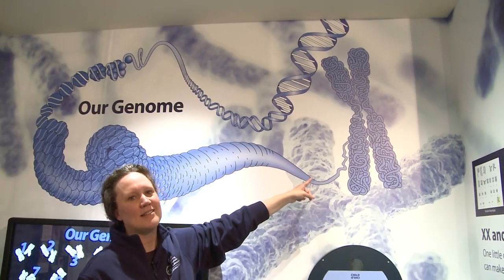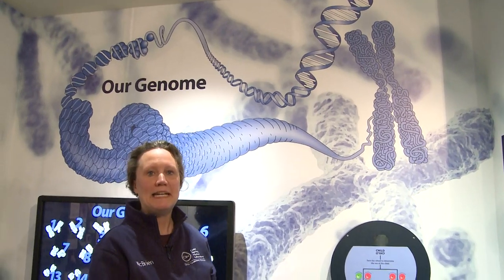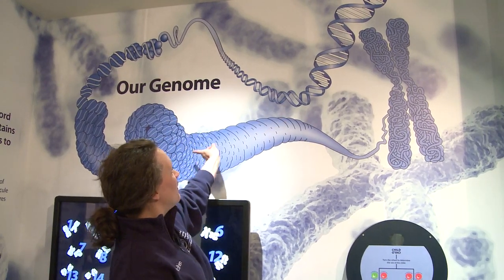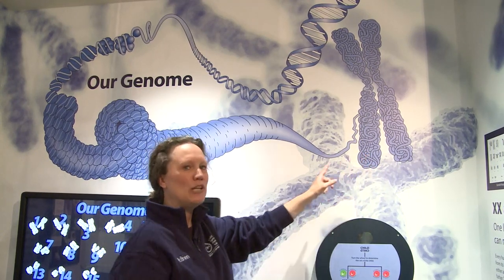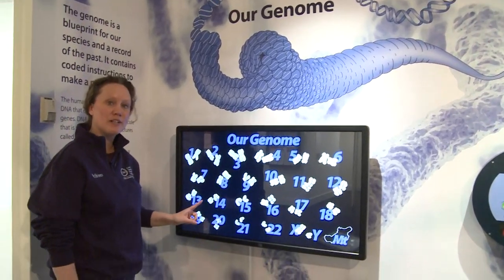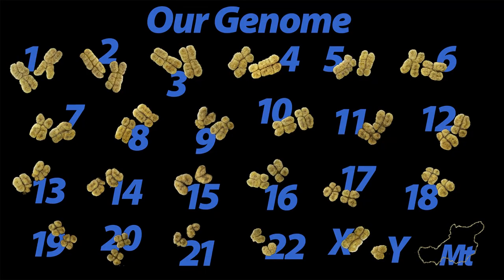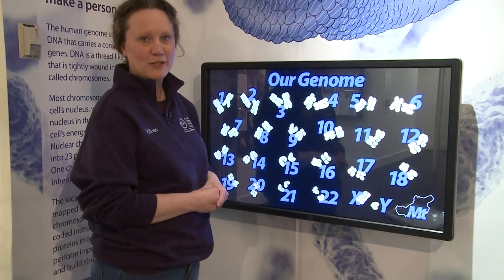At certain times inside our cells, the DNA looks like this, a big jumble of stringy DNA. But when a cell is getting ready to divide, the DNA gets all folded up very carefully to form these chromosomes. And I actually have a really neat picture of some real chromosomes on this touch screen here that says our genome. So these little puffy things that look like marshmallows are actually chromosomes, and the photograph of these chromosomes was taken with a scanning electron microscope, so they're magnified hundreds of thousands of times. I just love the way that they look.